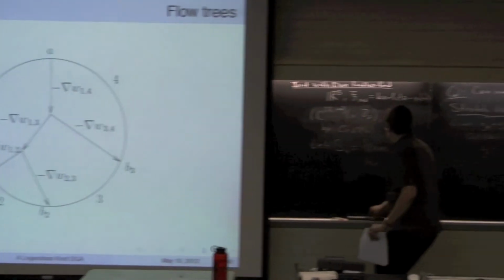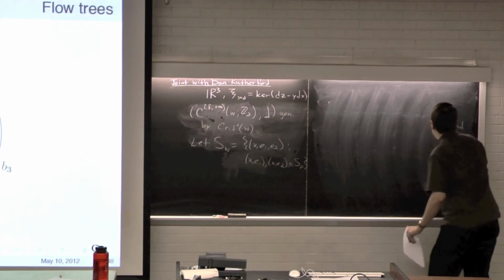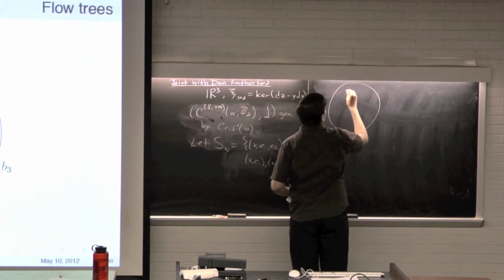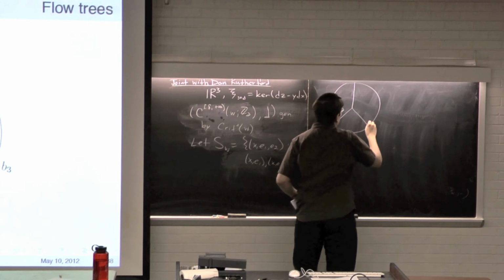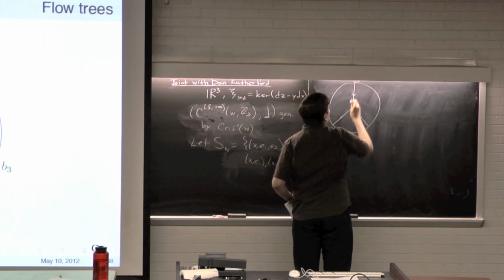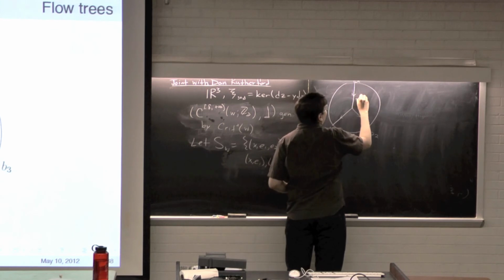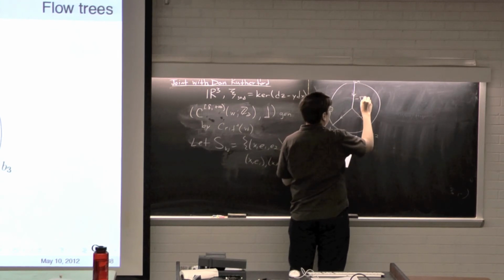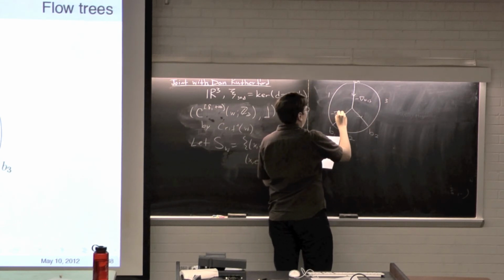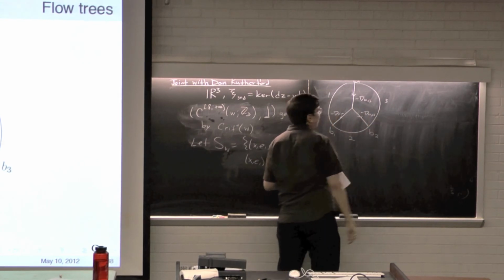So let me write down and say something about what these W's are. I'm going to do an easier tree. So we're going from one critical point, let's say A, and it splits and ends up at 2. And I end up with these three different gradients, W13, W12, W23. And so what are these functions?